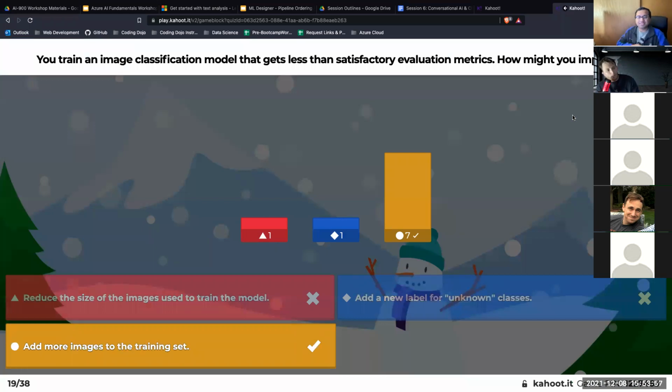Yeah. If we're getting less than satisfactory evaluation metrics, then it might mean that I don't have enough data, or I don't have enough angles. I don't have enough data of my friends or my family. So I'm going to add more images to the training set so it can really understand, you know, cheekbones or, you know, XYZ. If I want to identify which of my dogs is coming in the house or roaming around, let's say I have a camera, create an application, and I come home and the trash is always, you know, my dog likes to get in the trash. I want to know which dog it is. Maybe I train it to where it can say, give me a detection of Marley got in the trash today, or Charlie got in the trash today, whatever. So I might have to add more images so it can get more accurate.